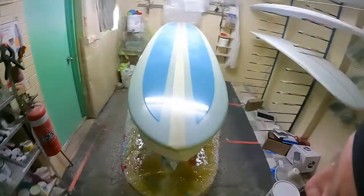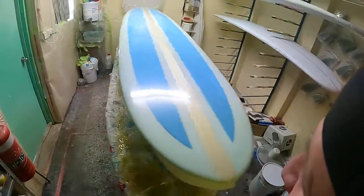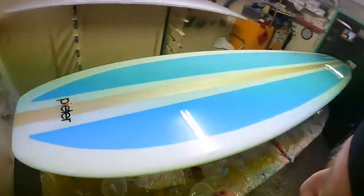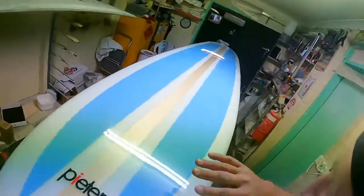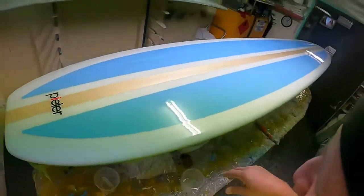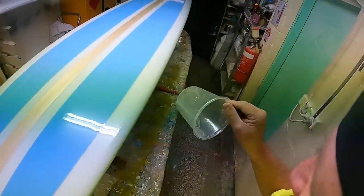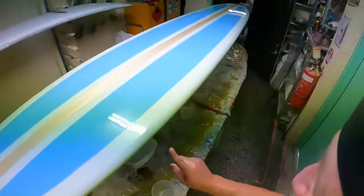You want the panel to be slightly raised — that's perfect. I'm just going to open this door because I've got the aircon on, which will bring a bit of heat in here. See how it's settling nicely. Absolutely beautiful. The wax is about to start rising — I can see it already. As it goes off, the wax starts coming to the surface. Instead of having this beautiful clean clear finish, it becomes like a slight satin feel and the wax rises to the top and stops it from being sticky. That's just about to gel — I'll just wait for it.